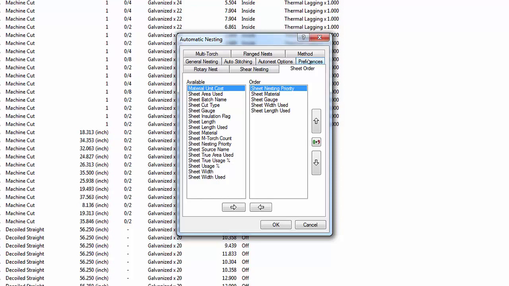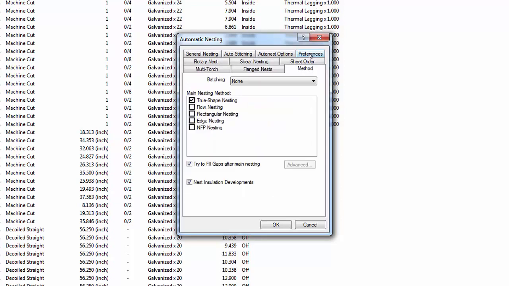Select the Method tab. Settings on this tab determine which nesting methods are applied. The options govern the general form of the nest. Nesting is a complex subject and has been the focus of many scientific papers. The 5 nesting methods offered within Fabrication CAMduct represent the most useful and efficient for sheet metal fabrication. The batching setting enables you to nest parts from the same group together. You can select None, Item Section Name, or Item Page Number from the drop-down menu.